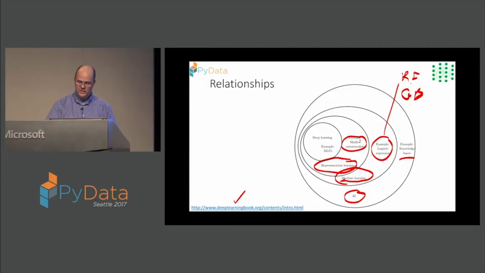And then we have deep learning. It says example of MLPs. So MLPs are what are called feed-forward networks, okay? A feed-forward network with one layer you would call a shallow learner. A feed-forward network with multiple layers we refer to as a deep network. And some of these networks have well over 100 layers, right? One of the competition winners recently was a 151-layer network for image recognition. An alternative to feed-forward networks is recurrent networks.